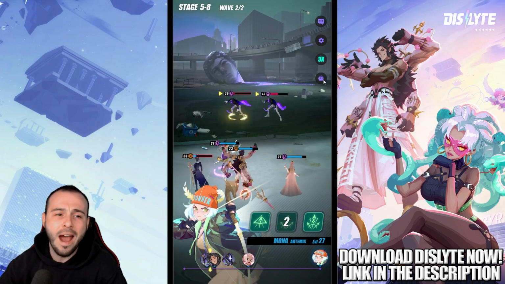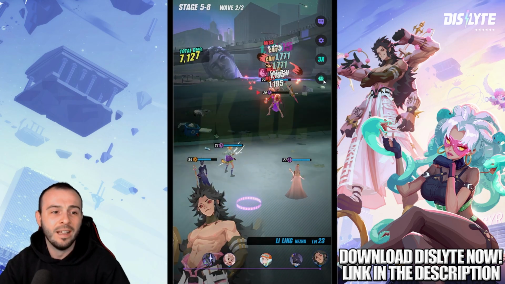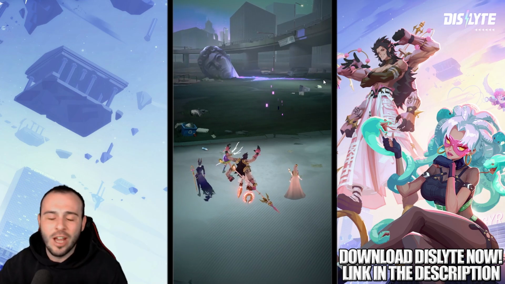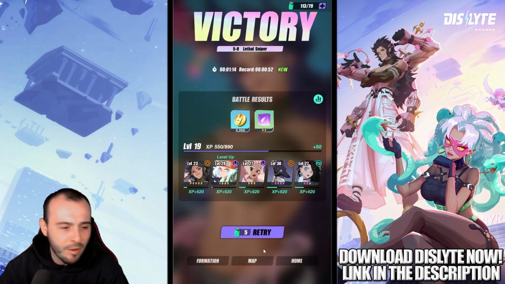We didn't have enough firepower to one-shot them, but we got the boss down. So now we're gonna be done with this fight. At the end, whoever gets the final blow gets a chance to give us a flex. Like, there we go. Of course, he's gonna have to flex it a bit. Victory, we got our rewards.